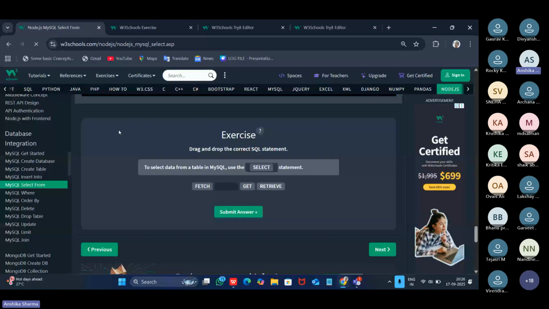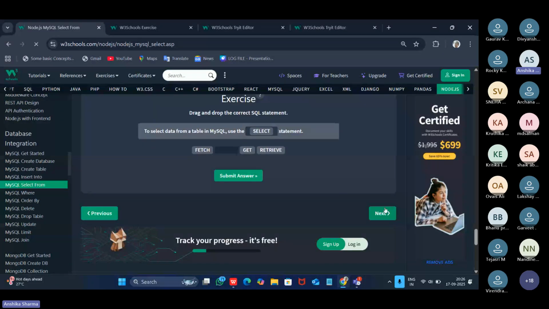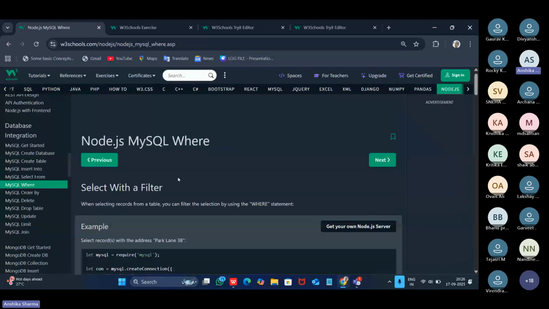Let's see the next query, which is MySQL where. So now if I want to provide some condition, like we have seen in the programming languages that you all have done till now, like SQL or Python or C or Java, you have conditional statements which are if else, or in case of Python, you have elif and all such things. They provide you the conditions. If you want to give some conditions to your result, then you use conditional values.